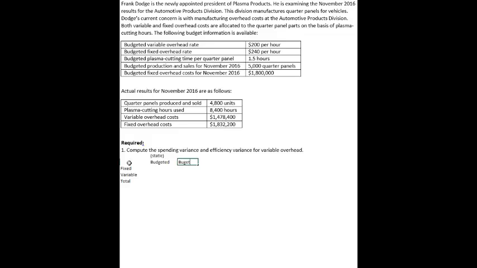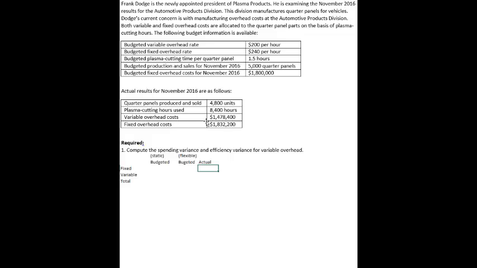We're going to re-budget what that should be using the flexible budget, which makes sense because you use less overhead items like energy and maintenance items if you don't produce the same amount. So you have to flex that budget, so you're comparing apples to apples, and you'll compare that to the actual amount.